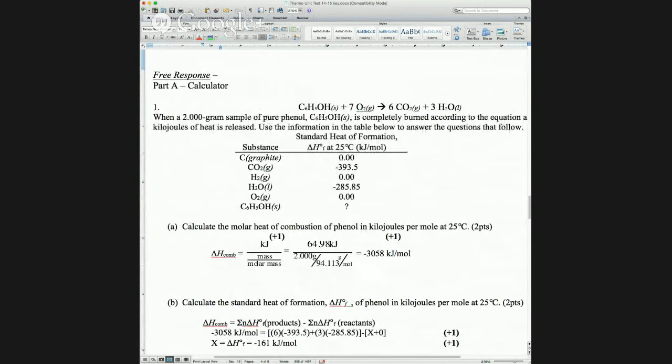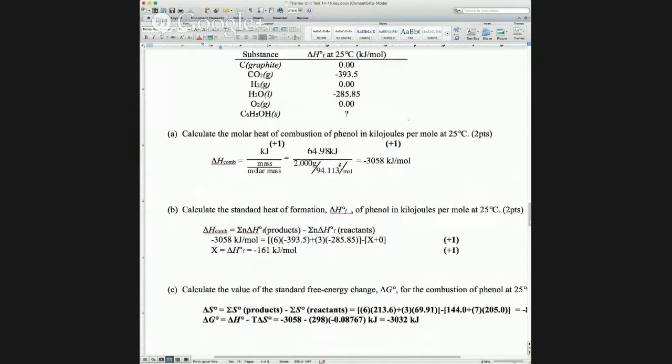X plus 0. Now it's 0 because at standard state, room temperature, an element in its standard state is going to be 0. Any of the elements that are Brinkel-Hoff have to be diatomic, but they end up being 0, and so then you just solve for X. And this negative 3,058 kilojoules per mole, you already calculated from 1A. And that's the answer, because that's the delta H of combustion of that per mole. That's why it goes in there.